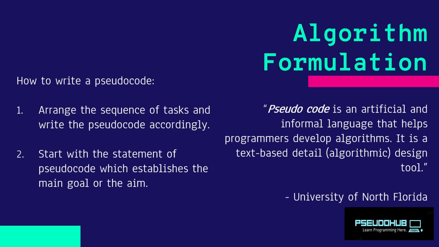First, you have to arrange the sequence of tasks and write the pseudocode accordingly. So, let's say for example, kung sugoon ka sa imuhang teacher to solve the sum of two numbers. So unsa may step nimo, unsa may procedure nimo nga sundon, bawal magsugod ka diretso sa calculate the sum, di ba? Nga wala pa gani kay given.